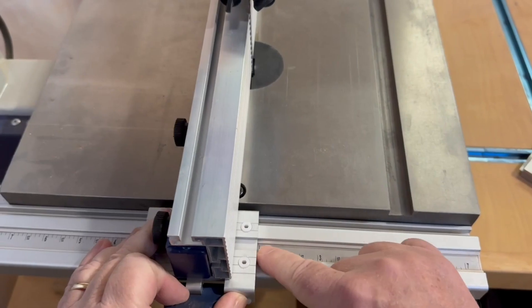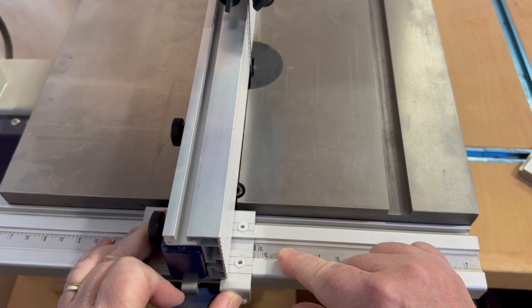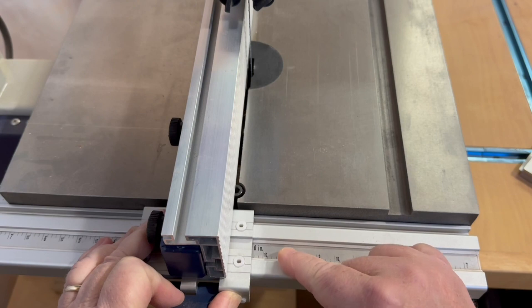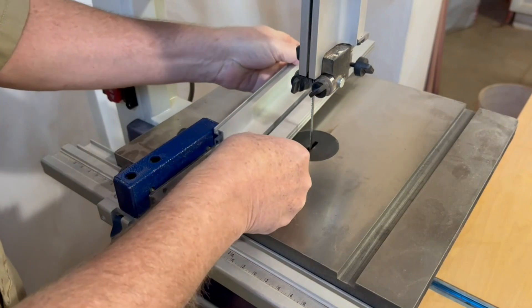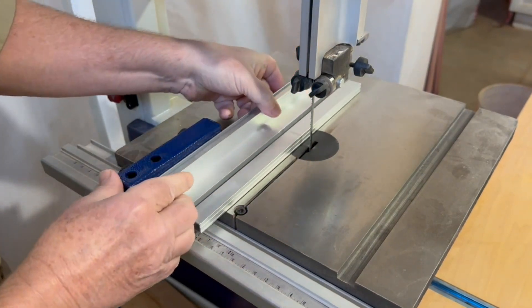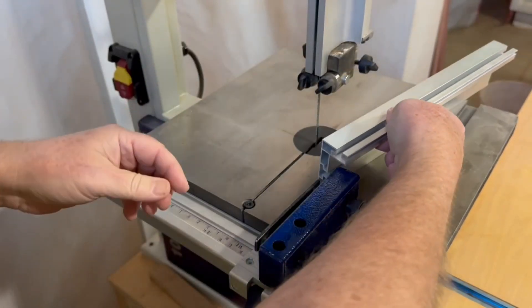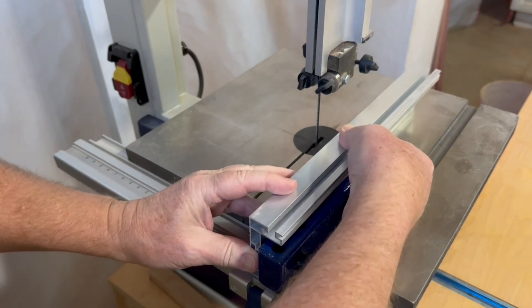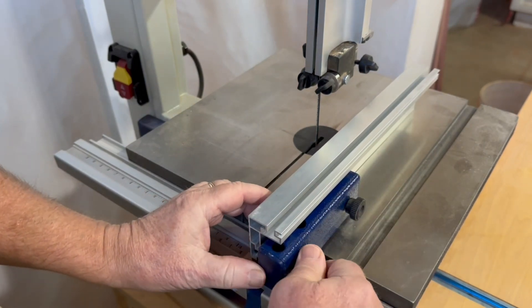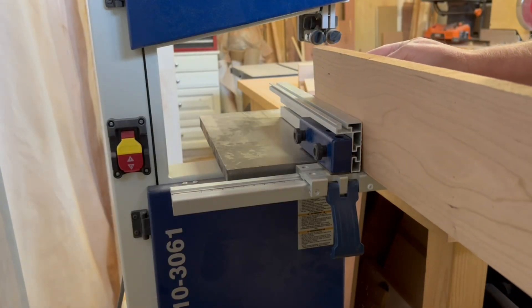There's also a measurement scale on the fence rail. I tried to calibrate it when I first set up the saw, but since you have to take off the fence rail to replace the blade and recalibrate it, it just wasn't worth it to me — so I don't really make use of the scale. The fence has two different height options by mounting the aluminum track one way or the other. You can also switch it to be either on the left or the right of the blade by just reversing where the fence attaches to the foot. So there are a lot of pretty cool things about this fence.